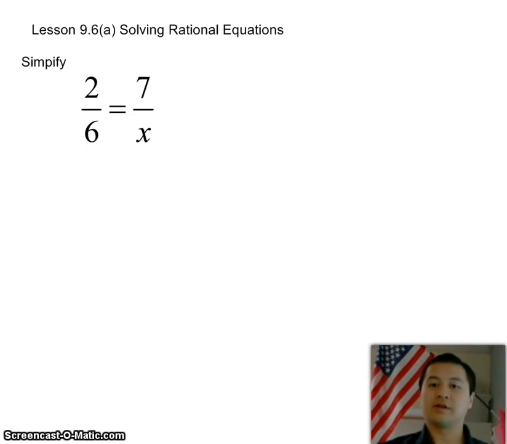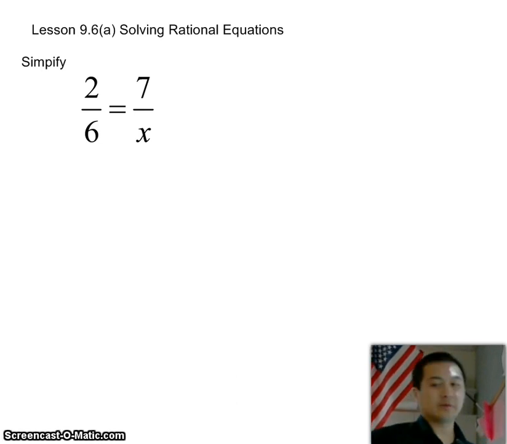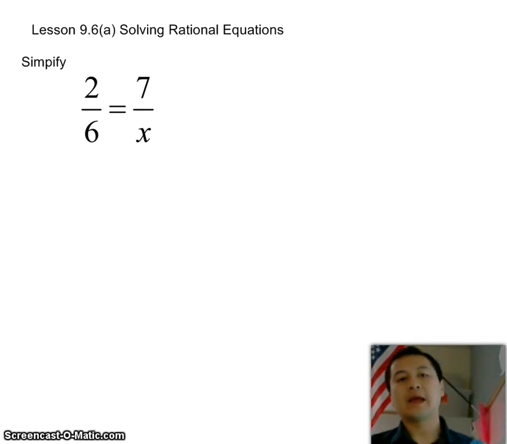Now we're moving on to solving. So we actually add, subtract, multiply, and divide rational expressions. Basically, we add, multiply, divide fractions. So now, how do we solve fractions? You've probably seen this before in 7th, 8th, and 9th grade, and your teacher probably taught you to cross multiply. Sound good? Well, I'm going to do it both ways, and cross multiplying is good if you understand what you're doing.